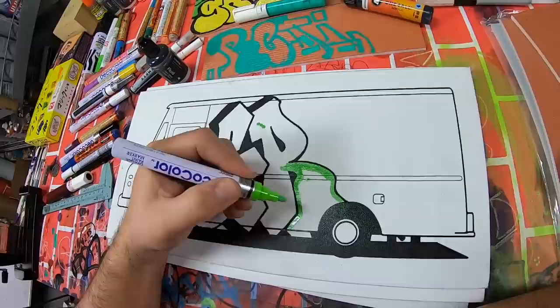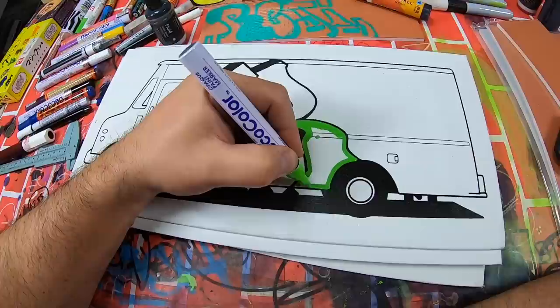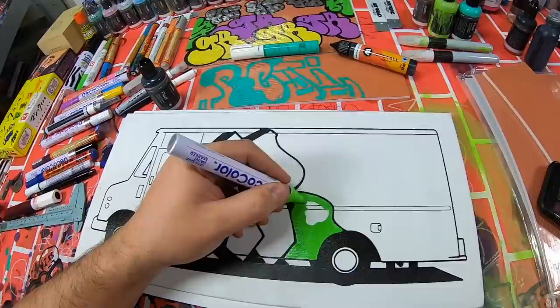We have these on the site. I think they're like $2.89 a marker, per marker. But we do have these in a six pack for like $14. And you basically get almost a whole marker for free if you go that route. And I'd recommend that. That's one of those things where someone's like, yo, I only got $20 to spend and I need to get some paint pens. Get the deco set, definitely get the deco set.